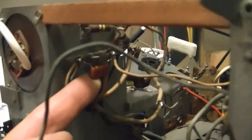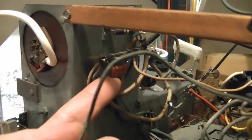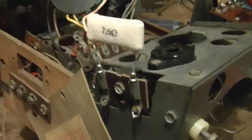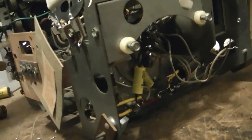Capacitor hiding under here, that couples a horizontal signal to the yoke from the flyback. And there's a cap up here that needed to be replaced. So they just kind of stuck parts in any and every which way. Replaced the fusible resistor here. And let's see, is there anything under here? Oh, no, I don't think so.